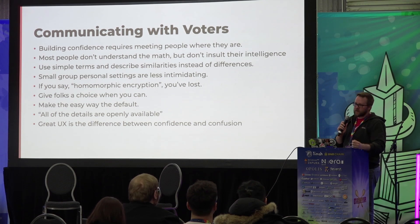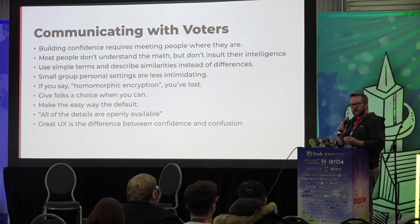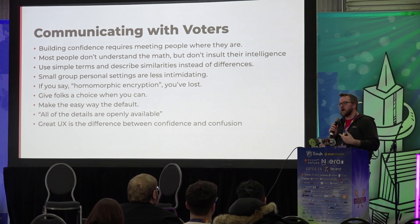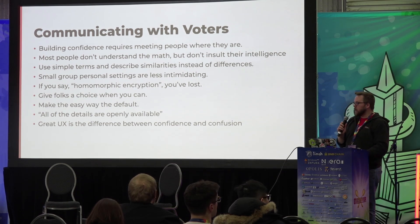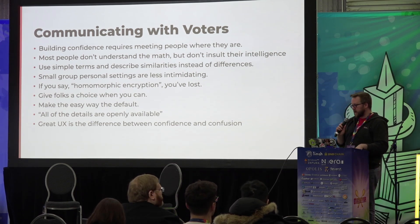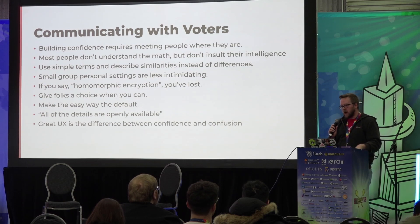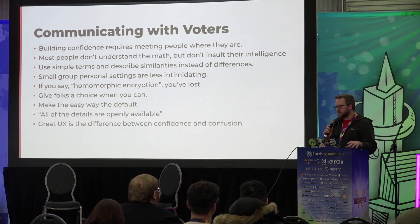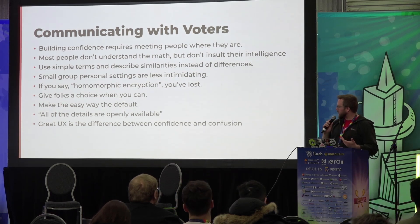Great UX here is the big difference — that's really what tends to give people confidence. Making things easy for them, giving them a simple path forward: when you go and check your ballot at the very end of the election and verify it, you say 'my vote was counted.' Then you can have a sub-section where you can actually check the proofs and the math, for people who are interested in doing that. Part of our model has been to get a number of different third-party vendors to create verifiers for these systems, so that when the election records are published, they can run the entire data set through those and get sign-off from, say, the AP or any other organization to build trust in the data set.